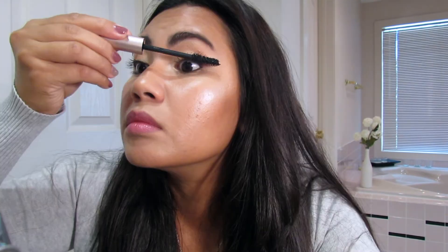This is how it looks compared to the other eye — this one has mascara on it just to compare. Now let's do the other side. So this is the first coat. As you can see, it's already starting to clump. I think I put a little too much on and it transferred. Maybe I should wait until it dries up, but this is how the first coat looks like.